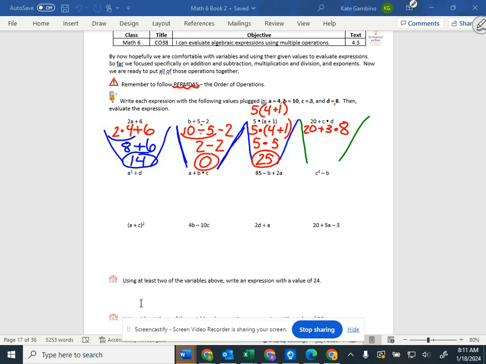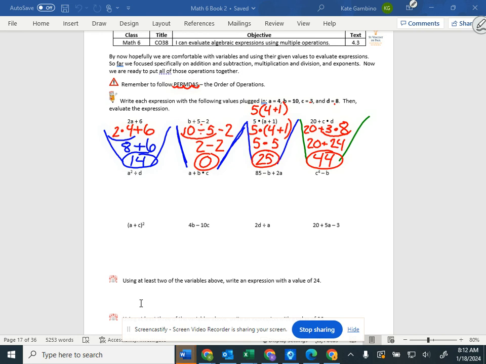Using PEMDAS, what's my first step of PEMDAS? What do I do next? Zelda. You multiply the 3 and the 8. I have to multiply 3 times 8, which is what, Zelda? It's 24, and then I have to bring down the rest of my expression. 20 plus. So notice how I'm just bringing that expression straight down. So now I only have one operation left. 20 plus 24 is what? 44.